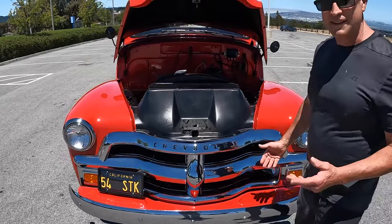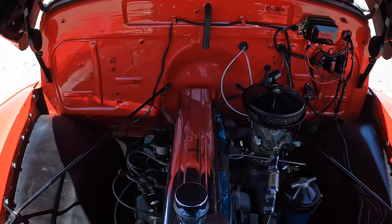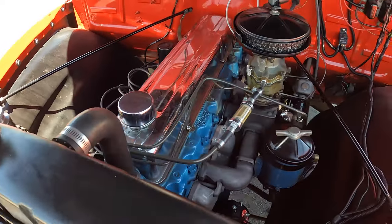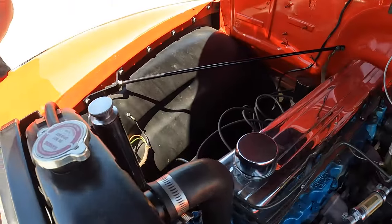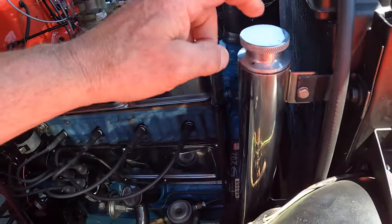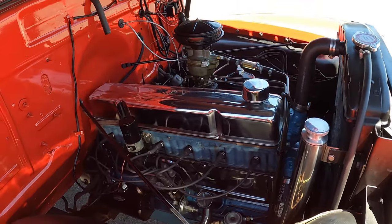The engine is completely stock, even though it has a chrome valve cover on it — that's just something my father put on. At one point it had an EGR on it; it doesn't have that anymore. There is a catch can over here, and there is an aluminum radiator. So there are a couple of upgrades just to make it run better. The catch can is right here — any excess oil or blow-by will go in there, and it smooths everything out.